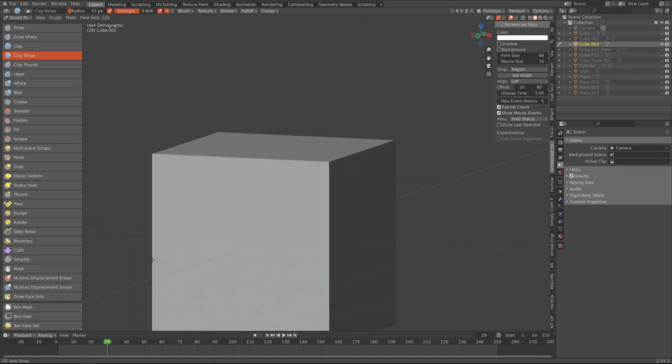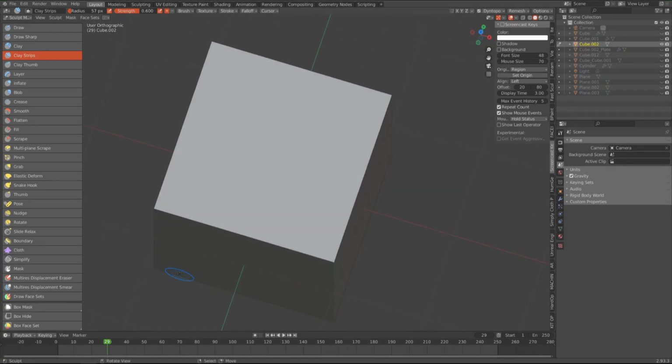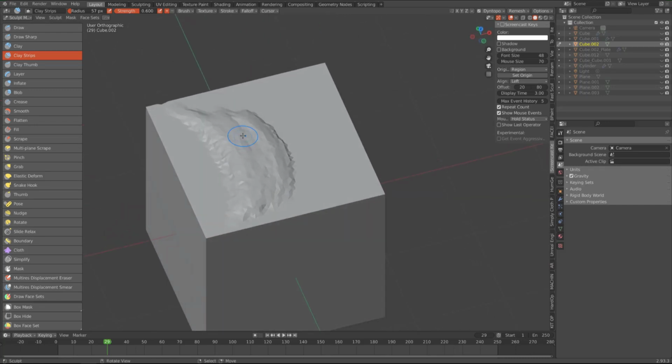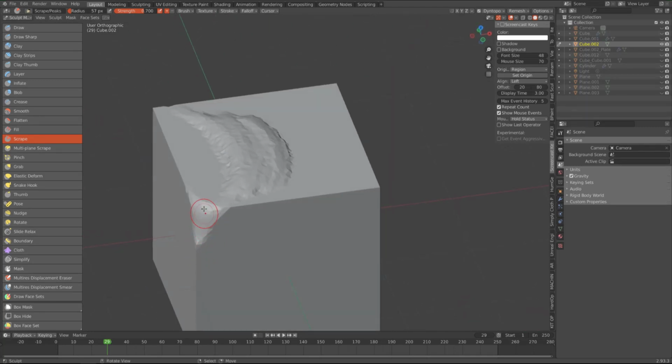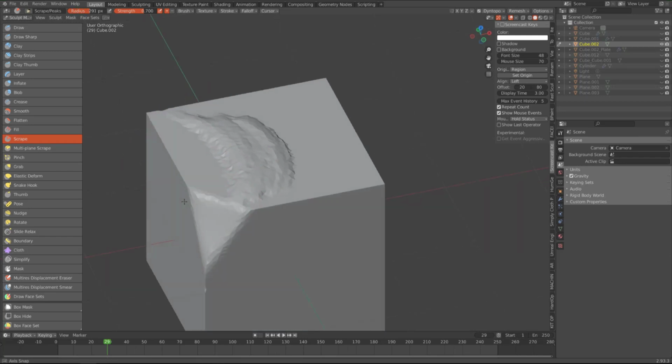So with the detail size of 12 on this six-faced cube, you draw on it, you get obviously more detail or more polygons than you would if you didn't have dynamic topology, but this is the minimum detail size that you can sculpt with. And you see our edges aren't very refined, so this level of detail is really for getting the real broad strokes of your sculpt down, right?